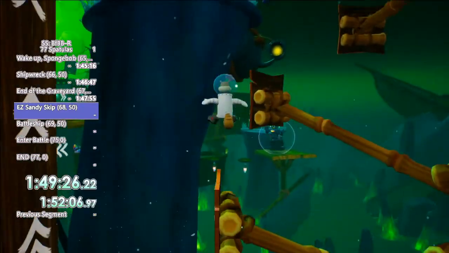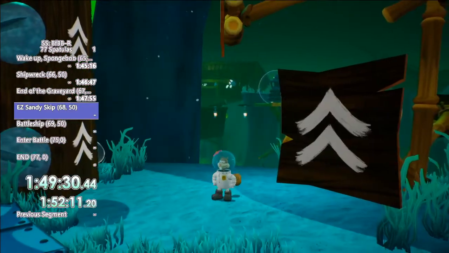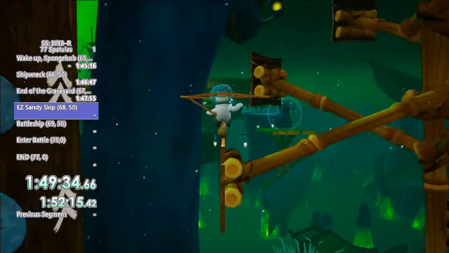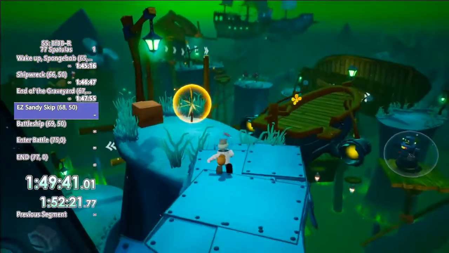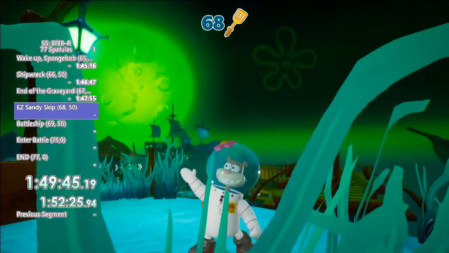And jump up. This is so nice! And it's so easy. Oh, I messed it up. But it's really easy. Like, it's not challenging at all. It's easier with Sandy than with SpongeBob. It's so weird that this works. But it works.